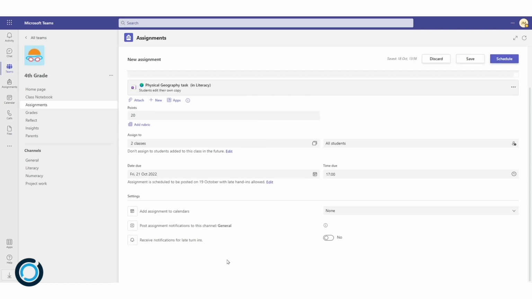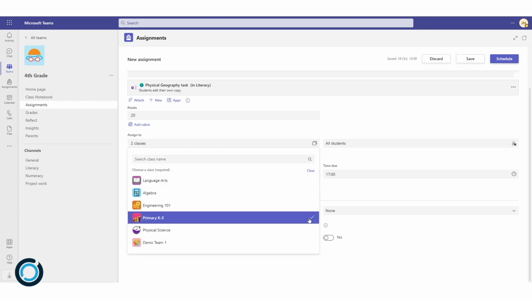And then the last section here, we've got the option to add assignments to calendars. Most students tend not to use their calendar, so that's not as useful. Posting the assignment notification is definitely helpful, and it needs to go to the general channel when we have more than one class selected.